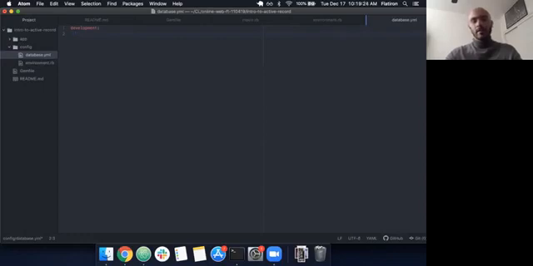So we're going to specify a few things here. We're going to say the adapter is SQLite 3. Shoot, hold on a second. I have to look up something else really quickly.